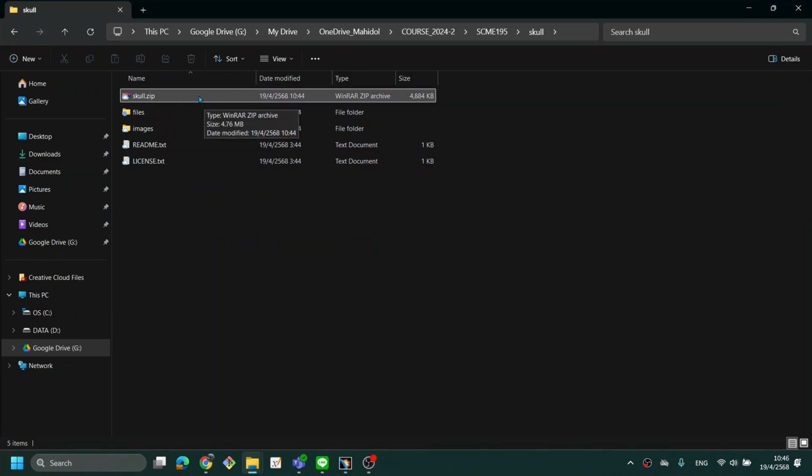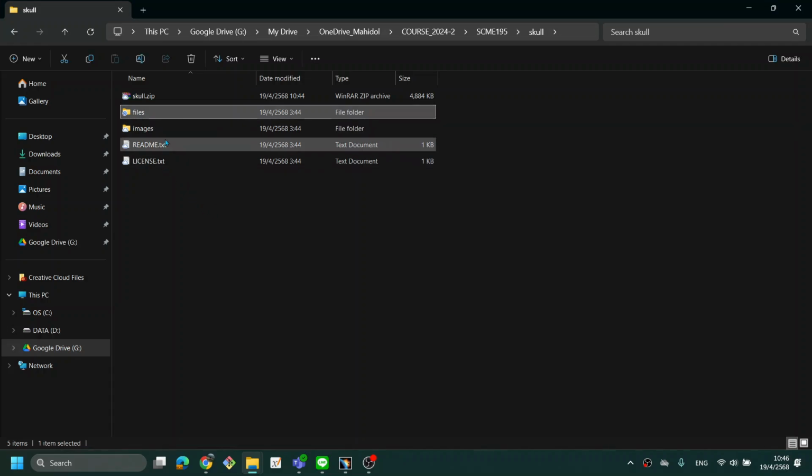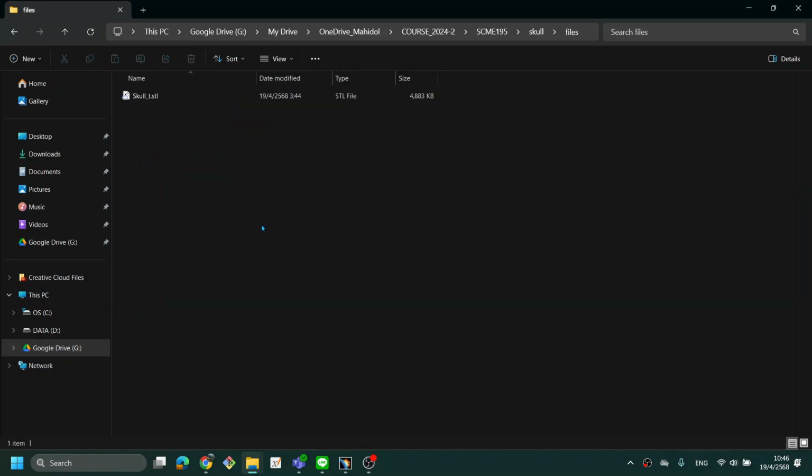After I extract, right, extract to the same folder. Okay, it is composed of files, images, and read, right? You focus on files, double click on files. Okay, it's called the SQL file, right?